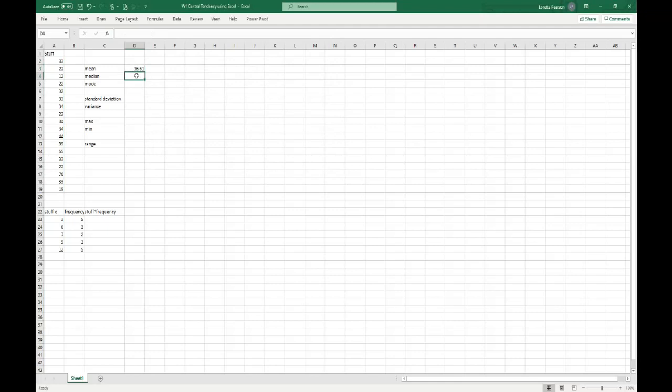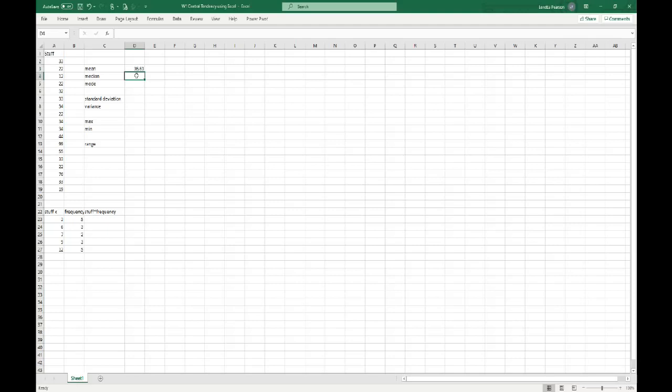Now, the next measure of central tendency that you're going to work with is median. The median is simply the middle element in the ordered data set. Now, this data set is not ordered. You can see that at a glance.